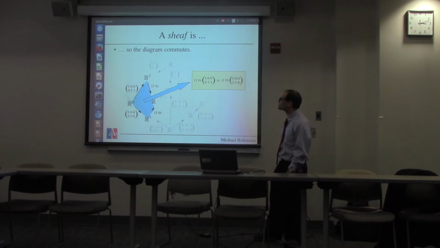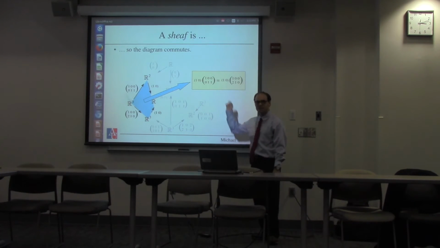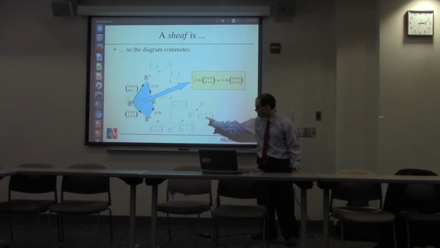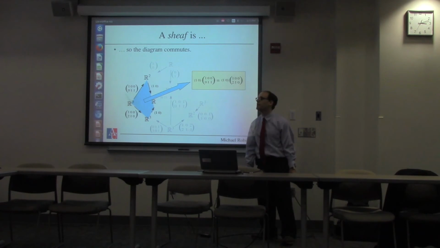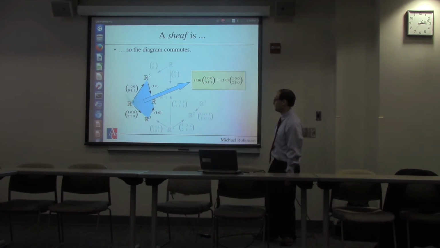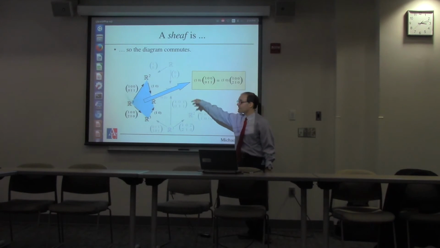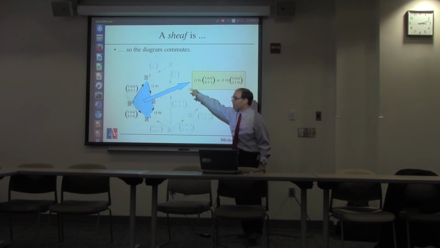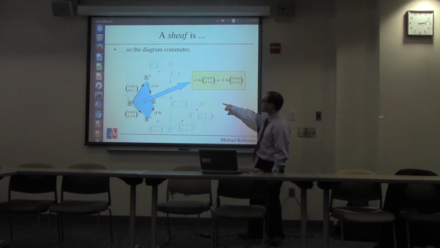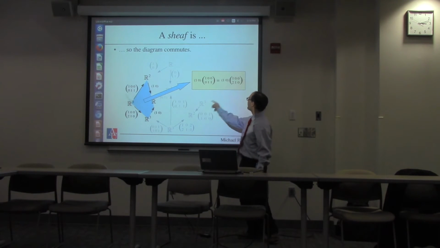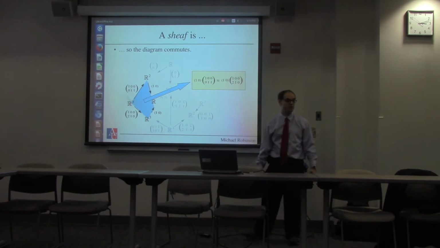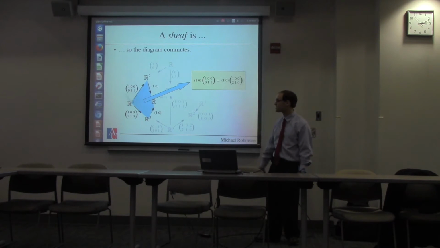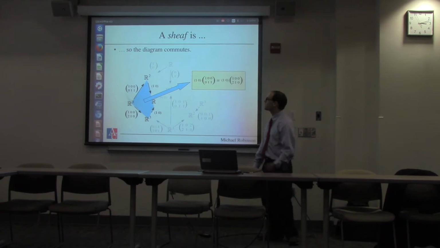They tell me, according to the diagram, commuting. Basically, composition of matrices following the arrows had better be path independent. And indeed, this diagram is such. So if I follow around that blue square there in one fashion, it doesn't look like a square, but I'm a topologist. So if I follow around, say, the top of the square, that's one matrix multiplication. If I follow around the bottom, that's the other. And indeed, those matrix multiplications are equal. So box checked. You can check the whole diagram if you care to.